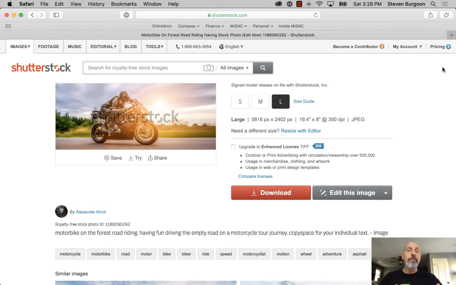Shutterstock allows me to use these watermarked images in my rough designs. They want me to use them in my rough designs because eventually they're going to want me to buy the image. Now, in my rough design, when I'm using the watermarked images, once I get client approval, then I go back and buy the high resolution images for my final artwork. And of course, I charge the client for those high resolution images.